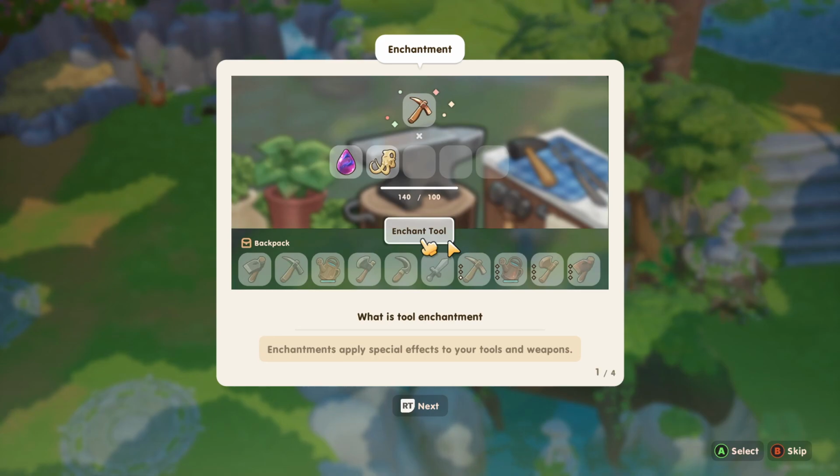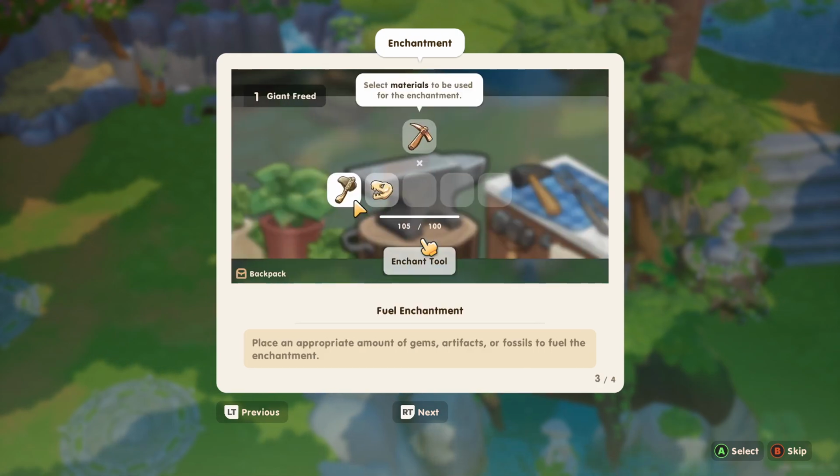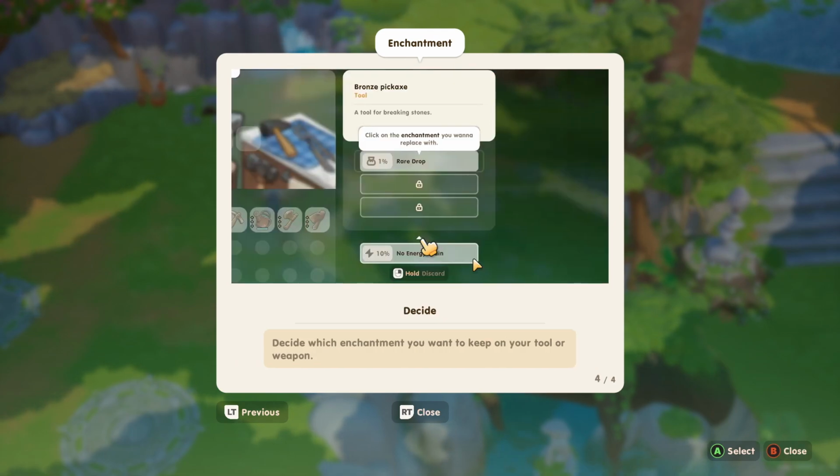What is tool enchantment? Enchantments apply special effects to your tools and weapons. Start enchanting. Select the weapon or tool you want to enchant. Place an appropriate amount of gems, artifacts, or fossils to fuel the enchantment. Decide which enchantment you want to keep on your tool or weapon.